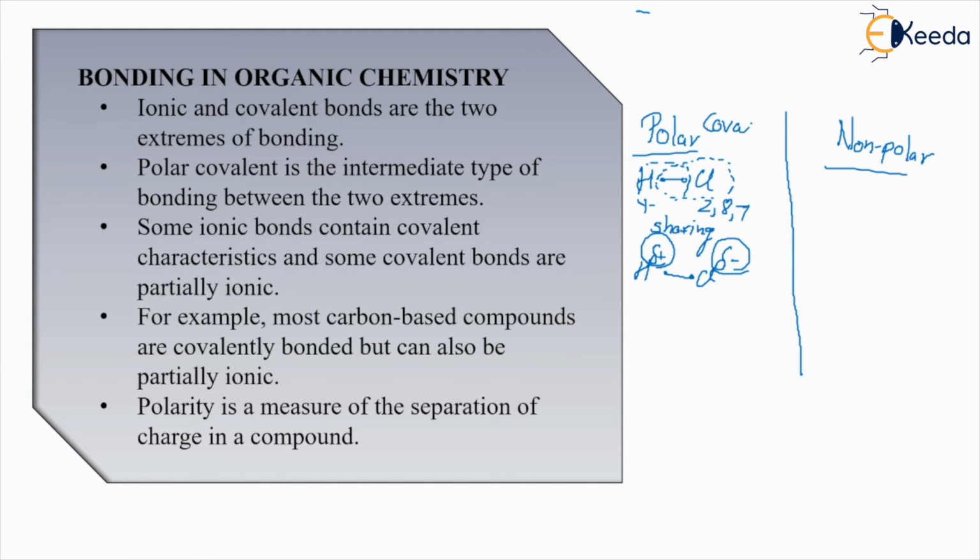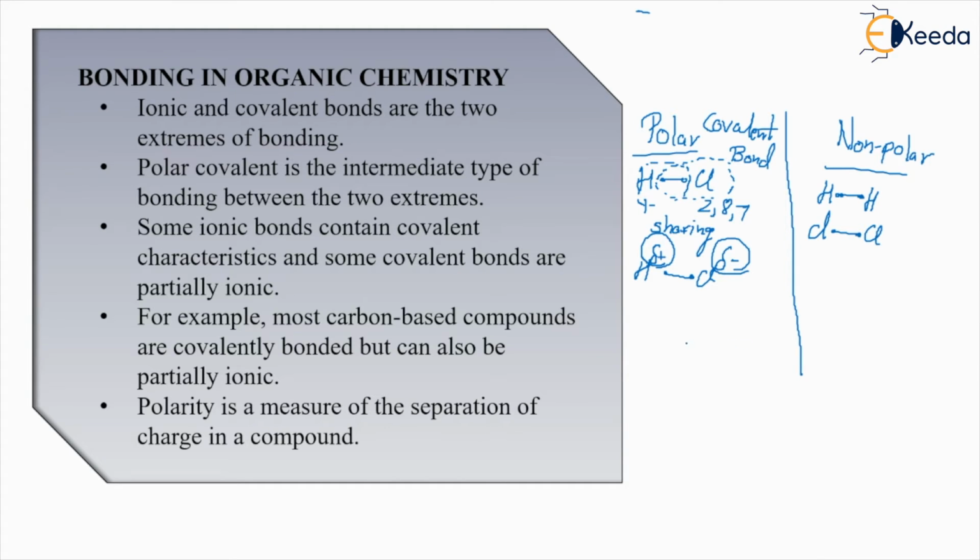It's a covalent bond because sharing is still happening. Over here, if I have H and H, there is no delta positive, no delta negative. Both of them have equal energies. If I have Cl and Cl, both of them are equally positive, both of them are equally negative. There is no transfer of energy, there is no delta positive, no delta negative.